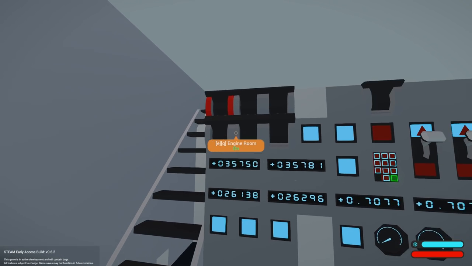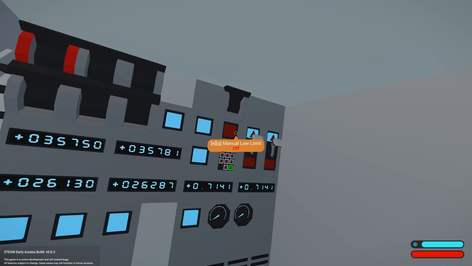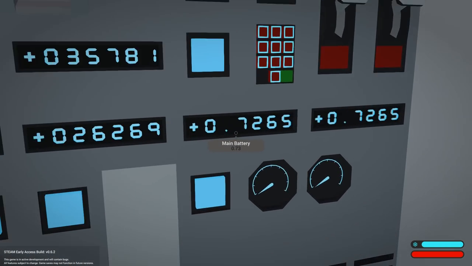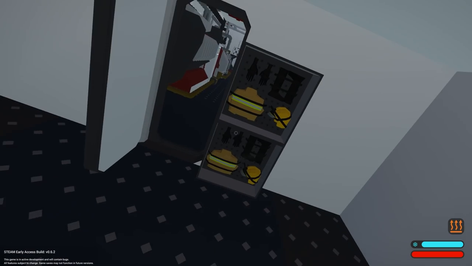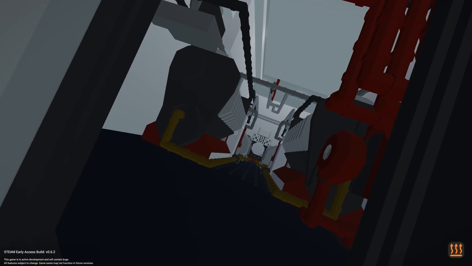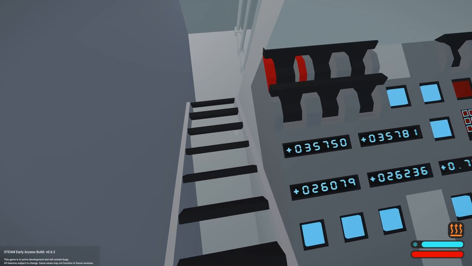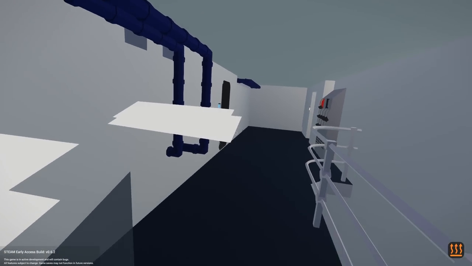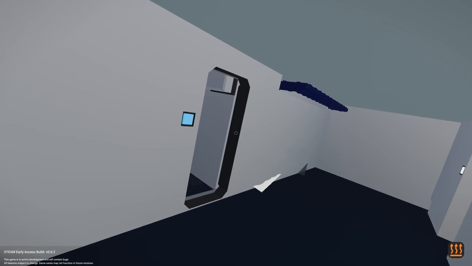All right, here's breakers, floor lights, equipment lights, low limit, connect batteries. Everything's on. Okay, main battery's draining a little bit, but what the heck? Is there anything in the engine room? I don't think there is. All right, you know what? Let's go back up. It's fine. I want to survive today.